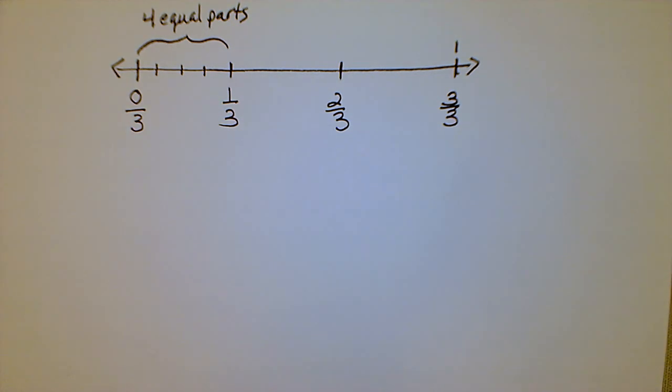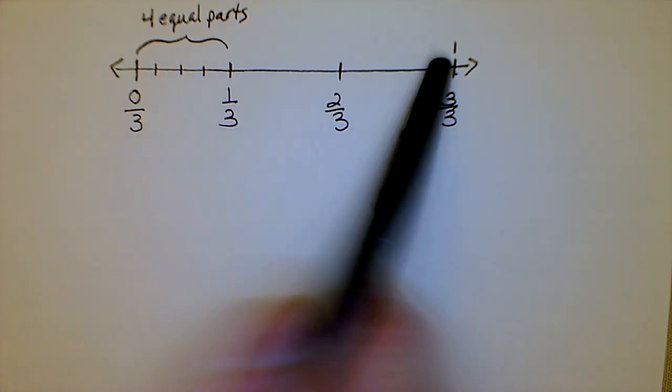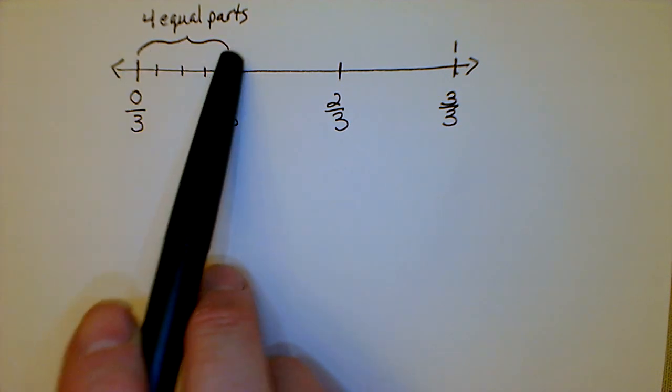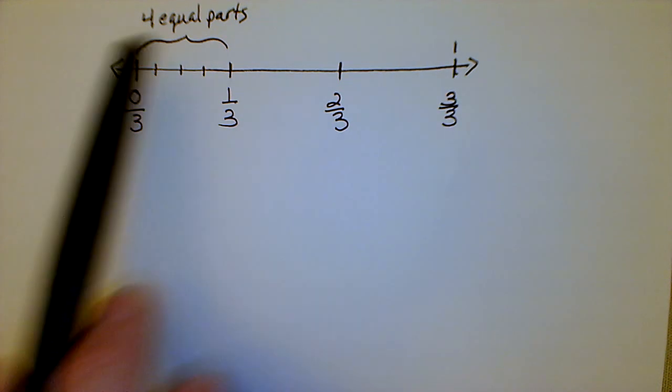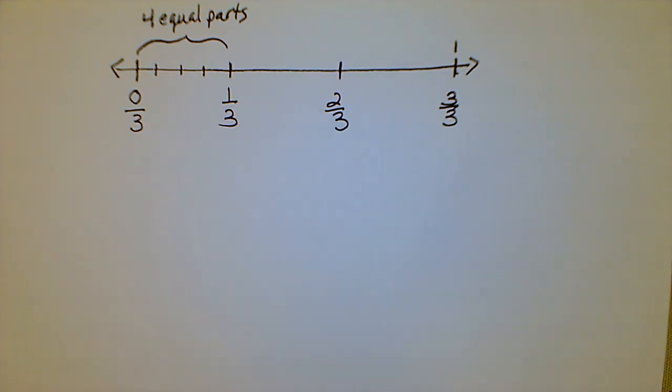So now the question is, what do each of these represent? What do we have happening here? Well, if each of these is 4 equal parts, I could just count by 4s, and I could say I have 4, 8, 12. So my new denominator is going to be 12.